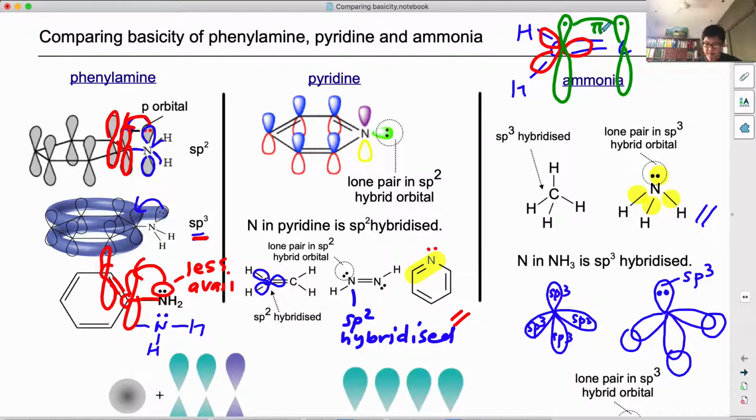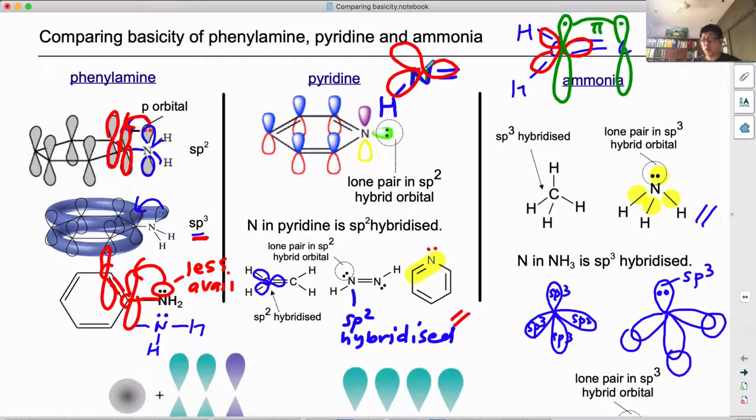Can you see that? So if I try to draw nitrogen with the double bond, let me use a different color. Nitrogen with a double bond looks like that. So can you imagine, I hope you imagine this N is also sp2 hybridized. So it's an sp2 hybrid orbital, sp2 hybrid orbital, and sp2 hybrid orbital, and all are trigonal planar.